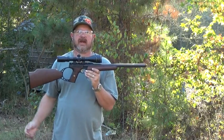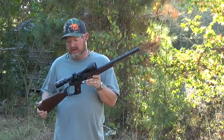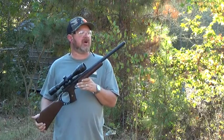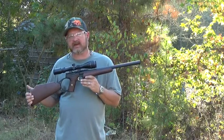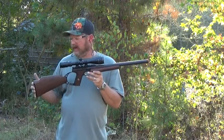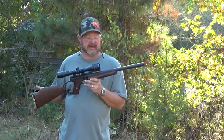So I'm really excited to pick this one up. It is an awesome little rifle. I've already shot it a little bit so far. Want to do a video today and actually put it up against the little custom 10/22 that I have and see how well it does, see if it holds its own.